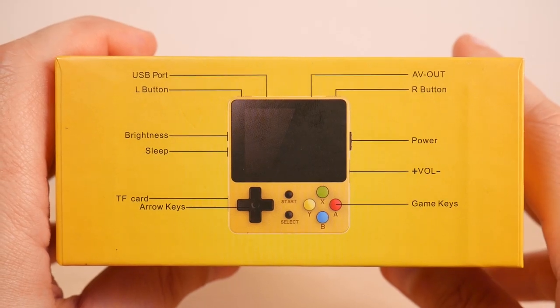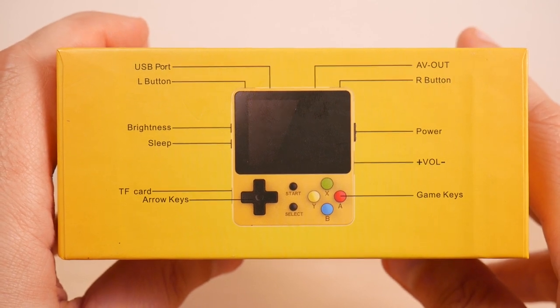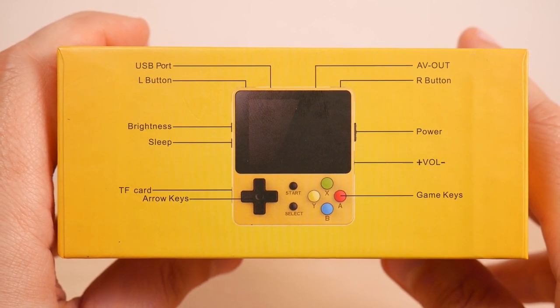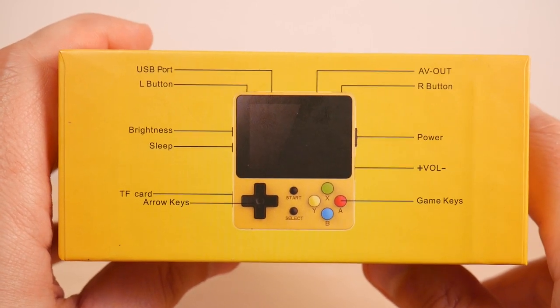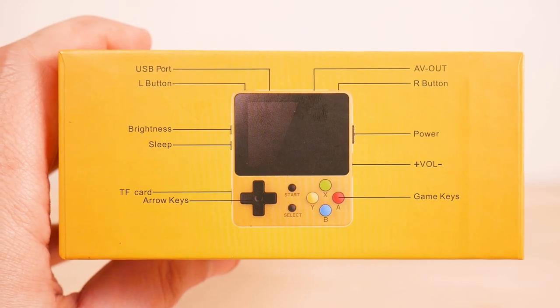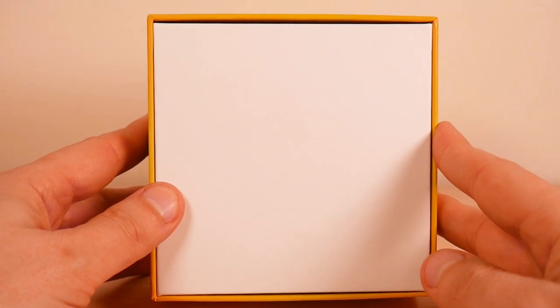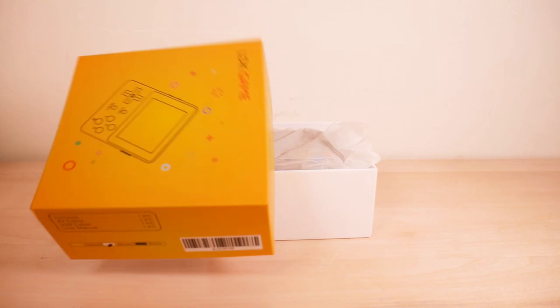The bottom of the box. It lists all its little buttons and parts and such. How nice. This is really good presentation. You know what? Box manufacturers, look right here, because this is how you make a freaking box. Except the bottom of the box, which is boring. Boo. This game system's gonna blow its top off.